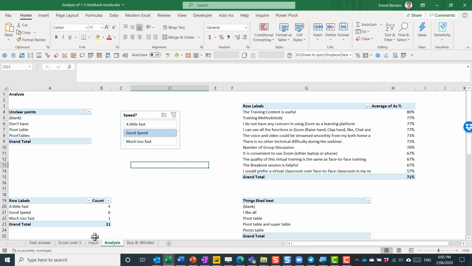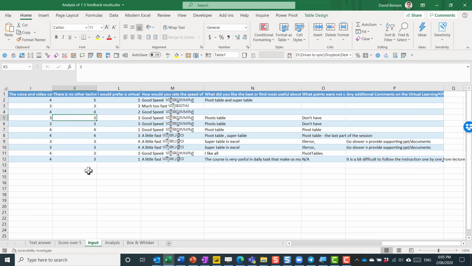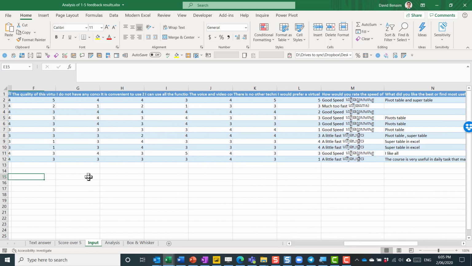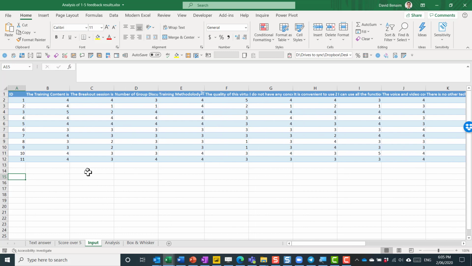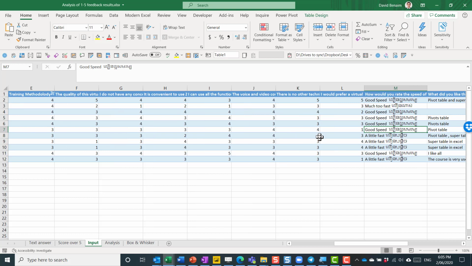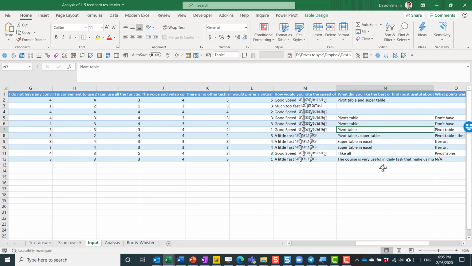So the way that the input results looks is like this. Here I have a number of problems with this data. Firstly, this is quite typical of data that you get from forms, which means that there are different columns and each column has 1 to 5 in a lot of options. This is based on a training course that I did about Excel, ironically. And then I asked them, for example, how do you rate the speed? And they get the answers in both English and the traditional Cambodian language called Khmer.